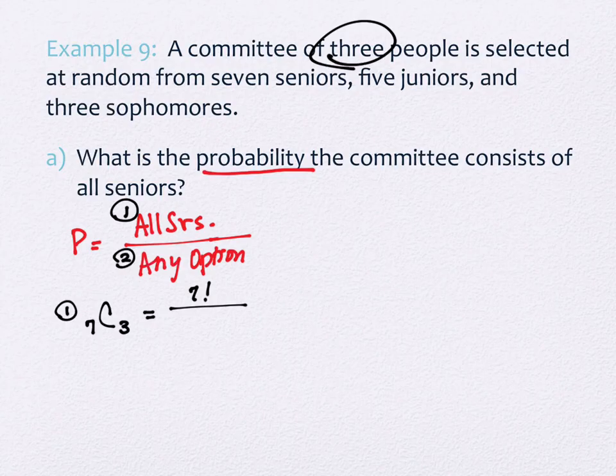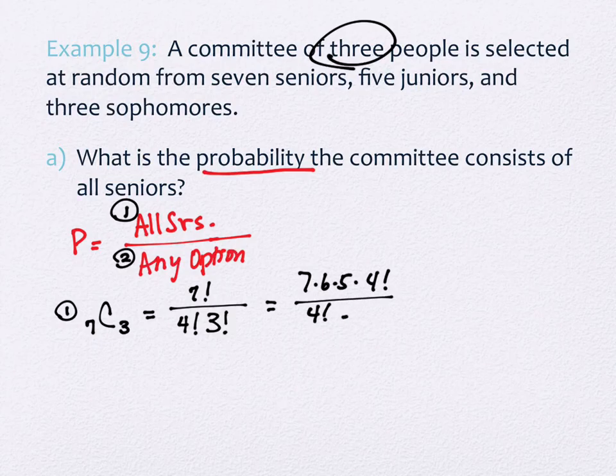So how many are not selected? 4 factorial. How many are selected? 3 factorial, right? So I'm going to write my 7, 6, 5 times 4 factorial to my 4 factorial, and then 3, 2, and 1. 4 factorials cancel. What else cancels? Yeah, the 3 and the 2 make 6. So all I have on top still is 7 and a 5, which gives me what? 35. There are only 35 ways that I can choose 3 seniors. Okay, so my numerator up here now that I just got is 35.